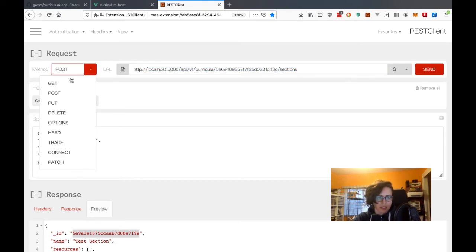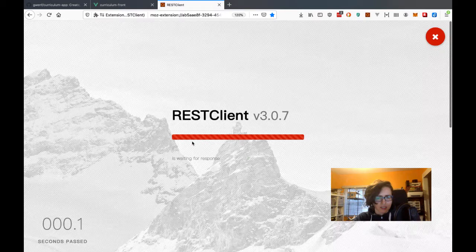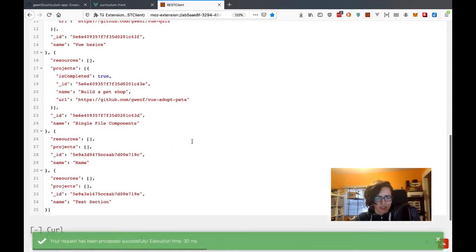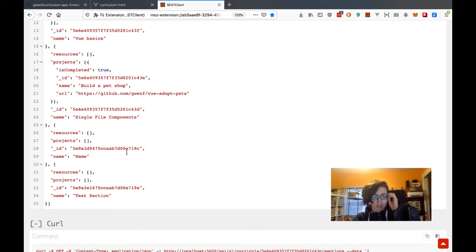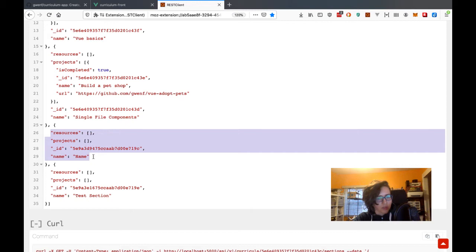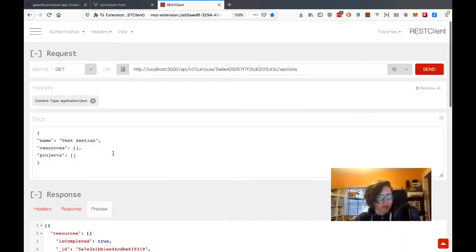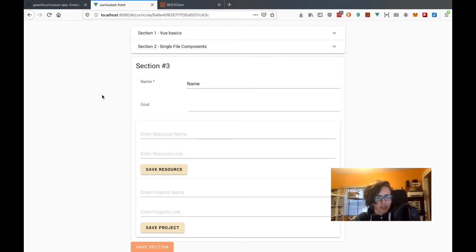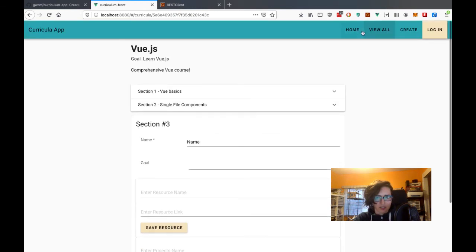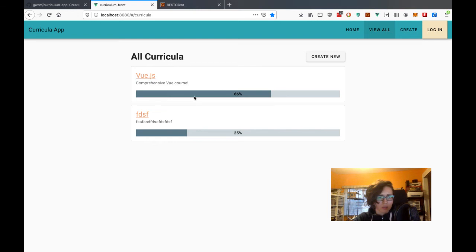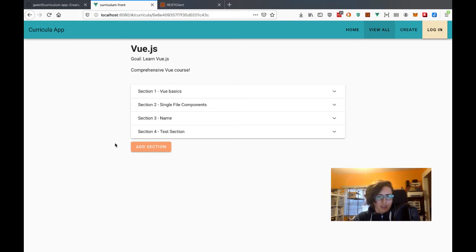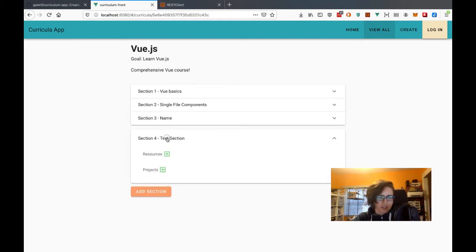So now if I get on sections, okay, good, I've made sure this is working, and actually it saved my last one too. I didn't see this before. It saved my last one from the front end. So the front end post is working. So if I go back into view all, this is the page where it pulls it fresh from the database because I don't have it pulling on this page yet. Yeah, and now if I view this, it has all of the sections.